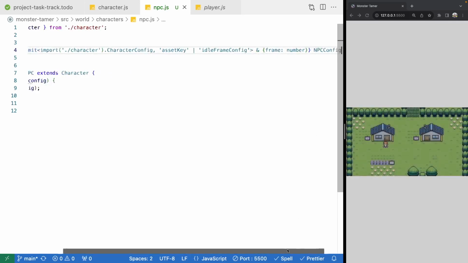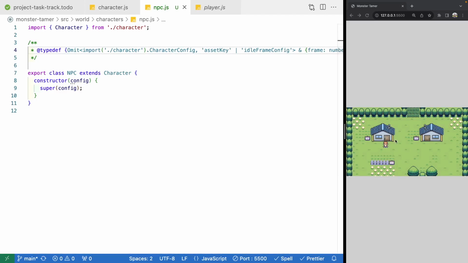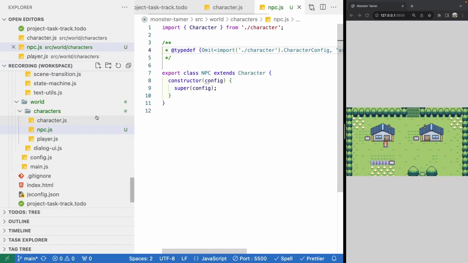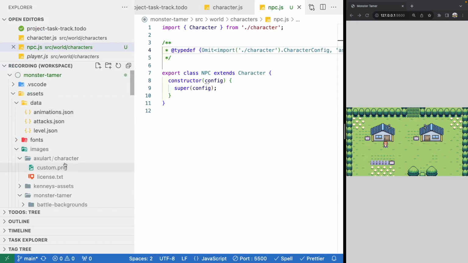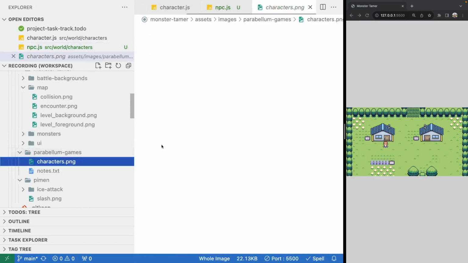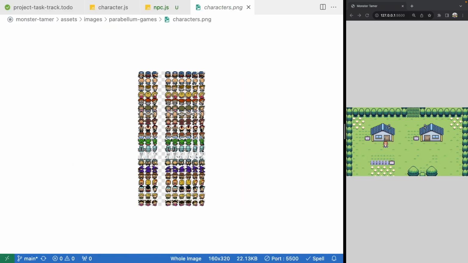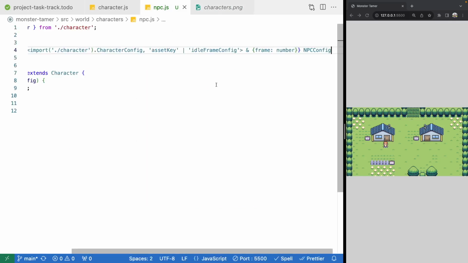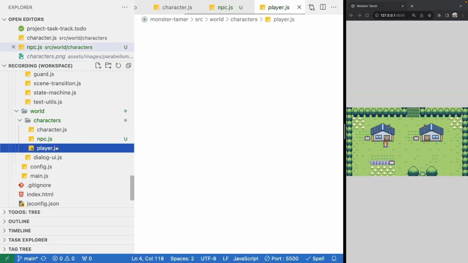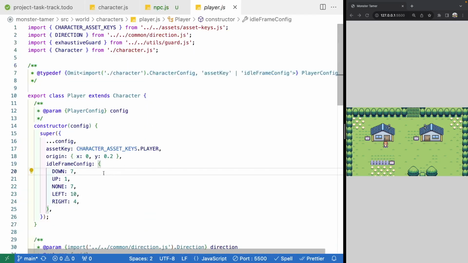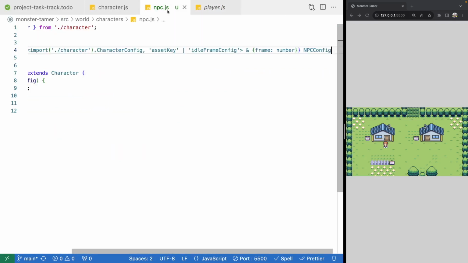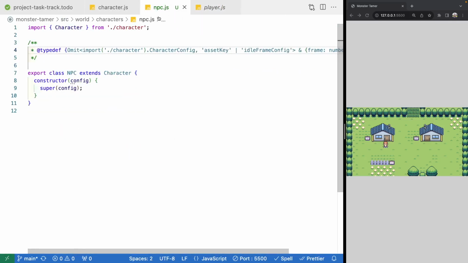Originally, when we exported our data from Tiled, one of the things we did on our JSON file for our NPCs was add a property for our frame. That initial frame refers to the images in our character spreadsheet that we're loading for our NPCs, and it refers to the main idle frame for that NPC. So when we create an instance of our NPC class, we need to pass that frame forward. In our player class, we hard-coded those values because our player sprite asset wouldn't be changing.